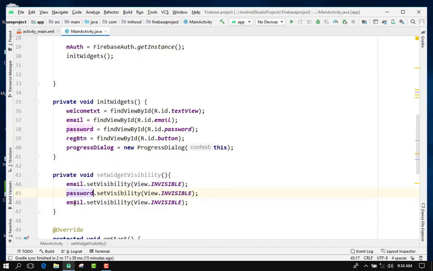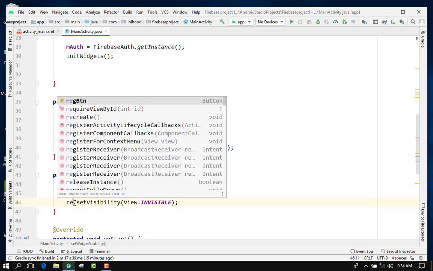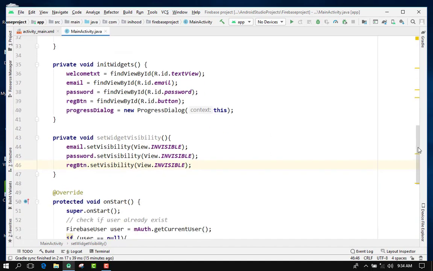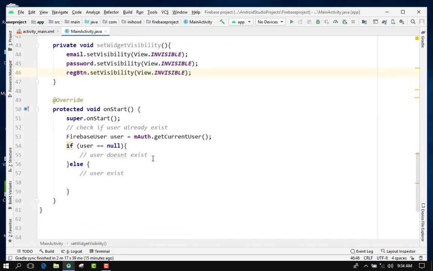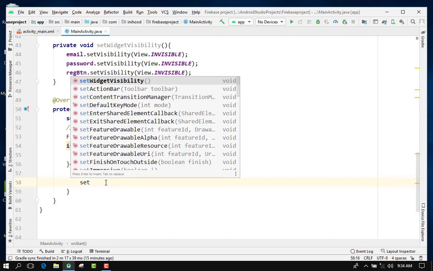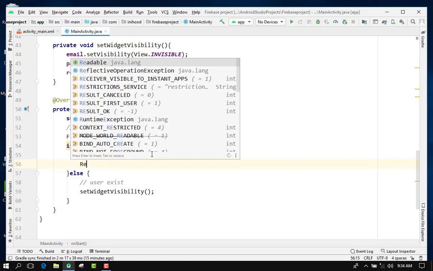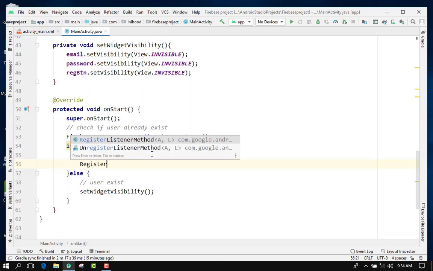So I will initialize my widgets and then set their visibility to invisible. Now, in the case where the user exists, we want to call the method called setVisibility. So that will disable the widgets from showing up.